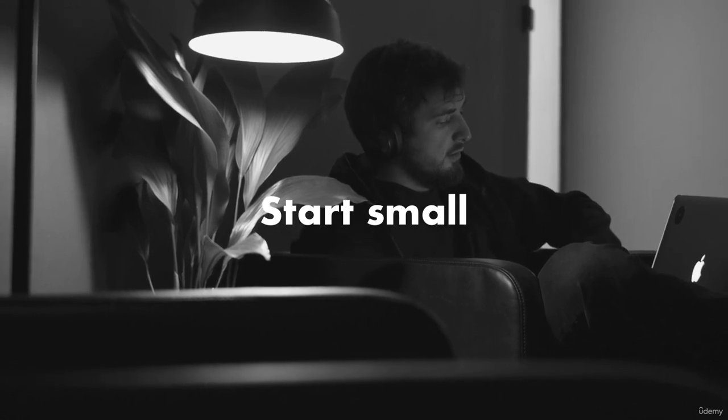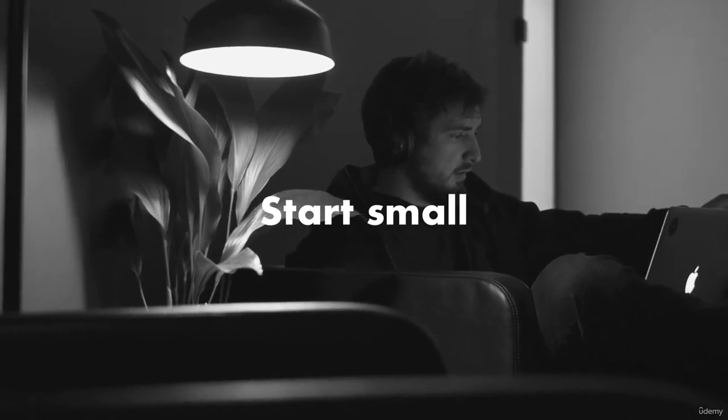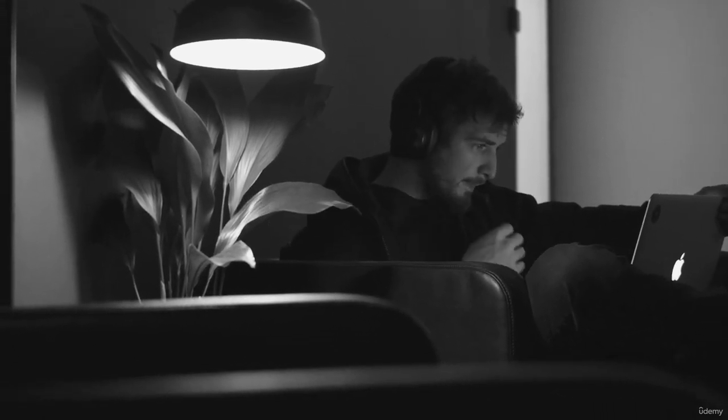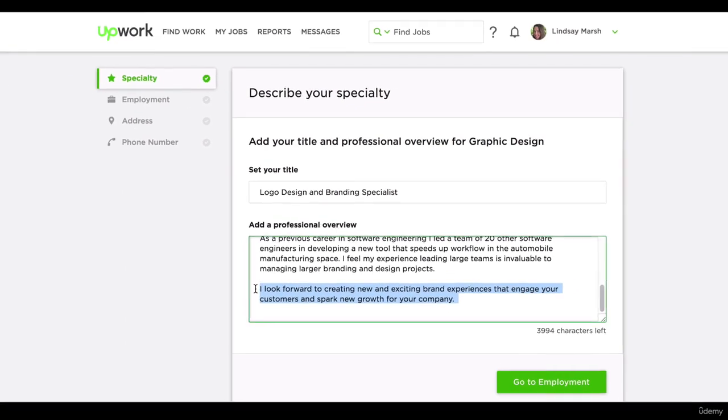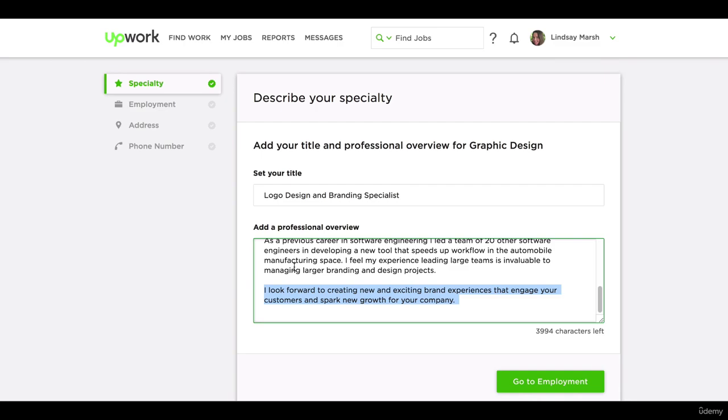You can slowly move your way to some paid work, and this might be testing the waters by finding a small job on a website called Upwork or Fiverr.com, or it may mean connecting with local businesses to see if they need any design work. There's also the option of applying to full-time entry-level positions at a company. This would require you to build and design a portfolio that contained all of your practice work you've created at this point. But that's another article and another course for another day.